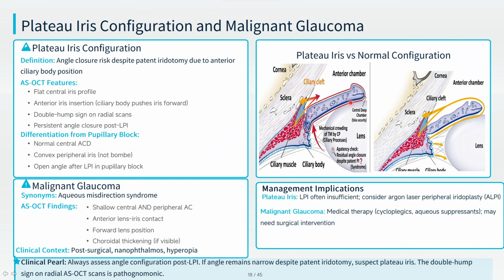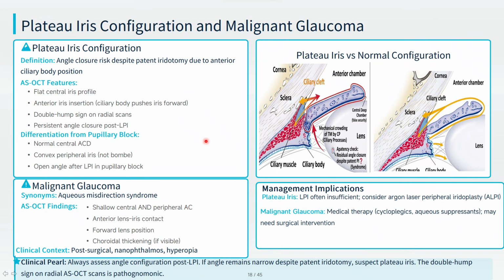However, in people with plateau iris, due to abnormality and forward push of the ciliary process at the peripheral part of the iris insertion, there will be anterior insertion, so this will oppose the angle and close the angle, and that will create angle closure glaucoma. We will not go into the details of how we differentiate between plateau iris and acute angle closure glaucoma, as this is beyond the scope of this lecture.